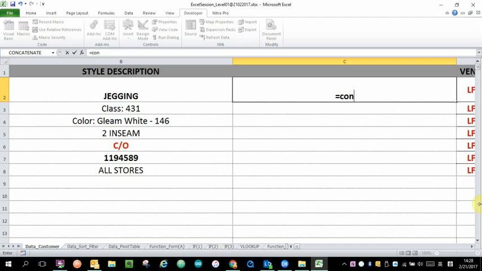After I press the equal sign and type CON, it will prompt me: are you looking for concat, or confidence, or confident.t, or convert, something like that. You may just use the up and down arrow to select the formula you would like to use. For example, this time, concatenate. I just select concatenate.